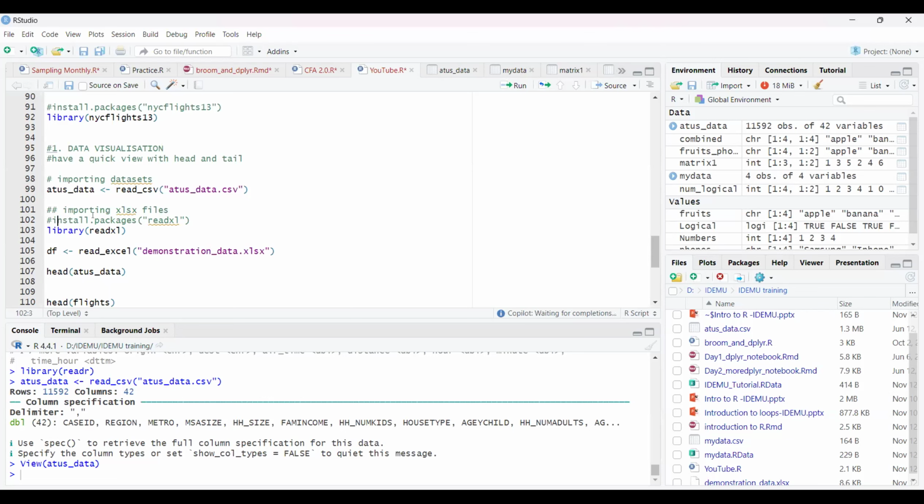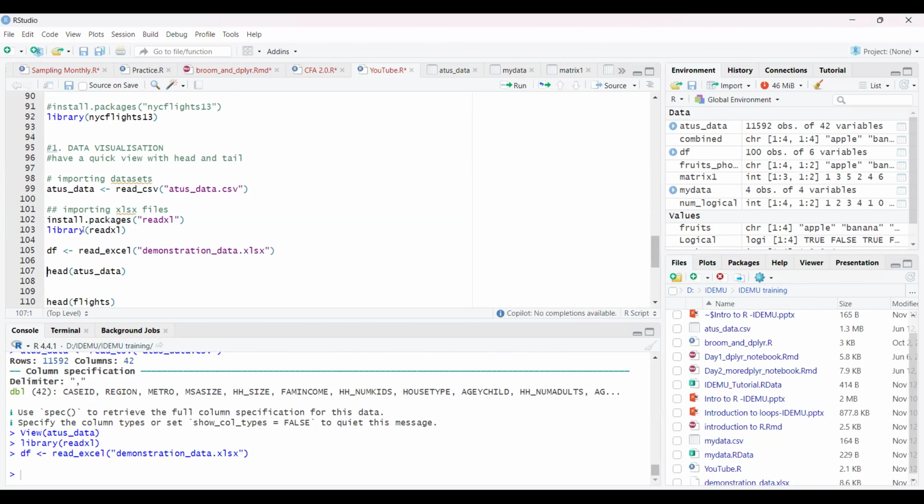You first install this package readxl and call it. Then you can read the Excel. First install this package readxl, then call it. Then after, you can read this data frame.